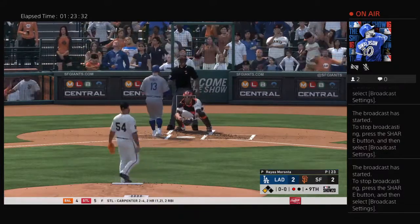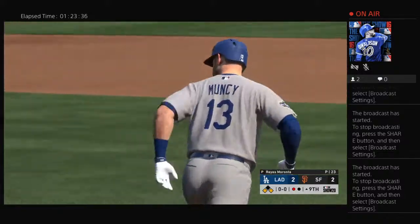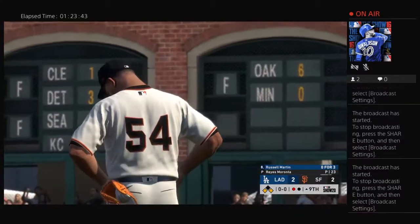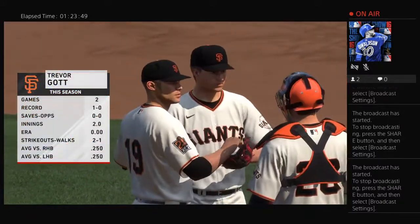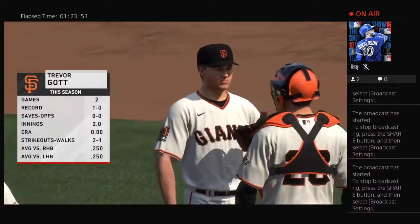So there's ball 4. And it wouldn't surprise me a bit to see the next guy get 4 wide ones as well. And with first base open, the last thing he wanted to do was give him something to hit in the heart of the zone. So no harm done. Force out anywhere now. Trevor Gott takes over on the mound in a tie ball game. There is 1 gone here in the top of inning number 9.